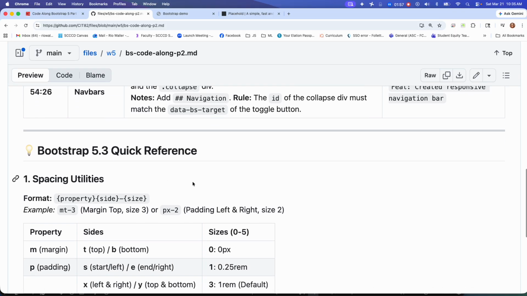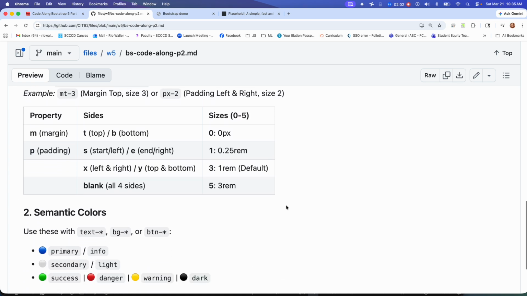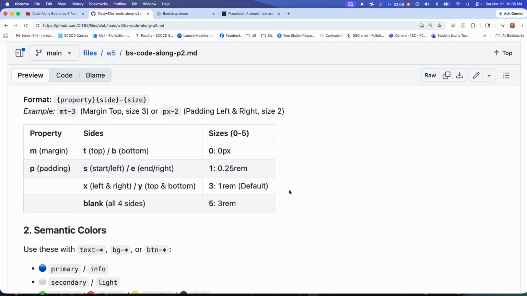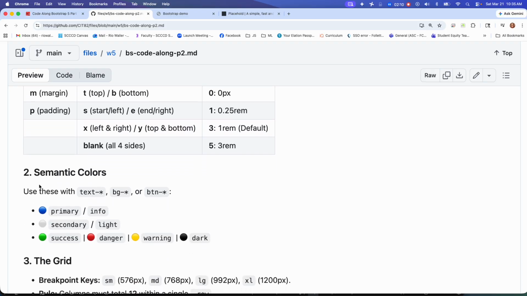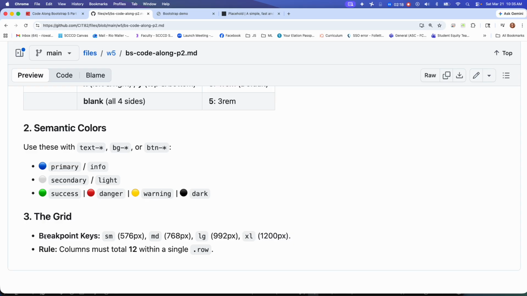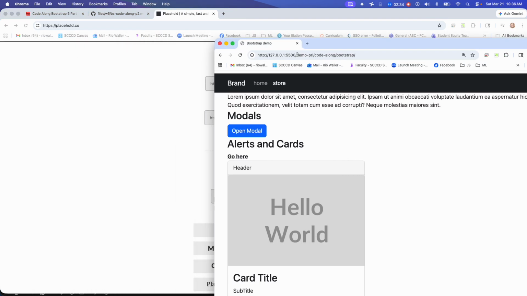Now, I did, and this is something I didn't mention on part one, is I did put a little utility content at the bottom. Well, sorry, just a little quick reference, and it's got some of the stuff we didn't cover, right, which was the spacing, but we did cover some of this, like when you cover primary, secondary. So when you use these classes, this is the color generally that you're going to get out. And in this case, we didn't cover breakpoints. Okay, well, we kind of did, but we actually didn't specifically cover Flexbox, but we definitely covered the way the page outputs.